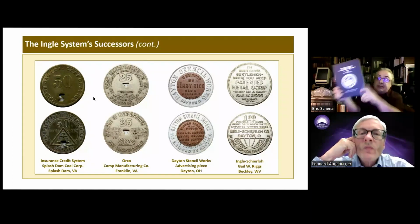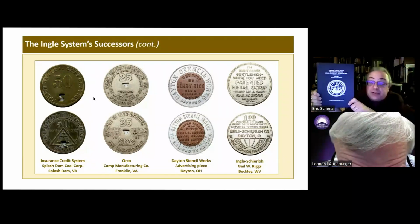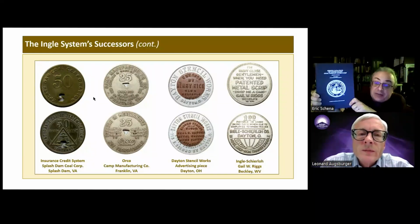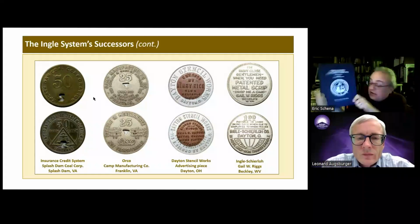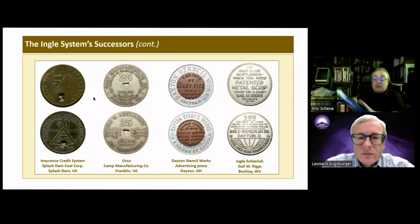And that would be this book. This is the gold standard. It comes in 2 volumes. One is every state but West Virginia, and the second volume is only West Virginia. West Virginia has so much scrip it warranted its own volume. Thousands upon thousands of varieties just from that one state. And West Virginia only has 55 counties in it.